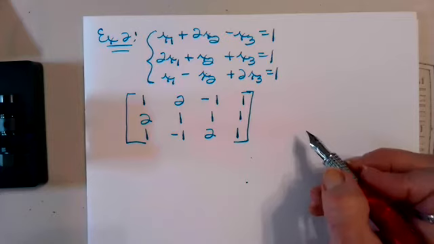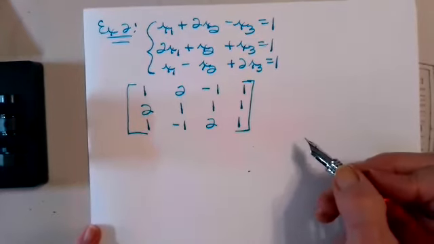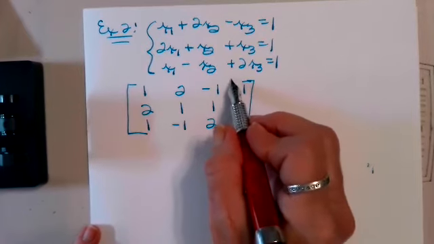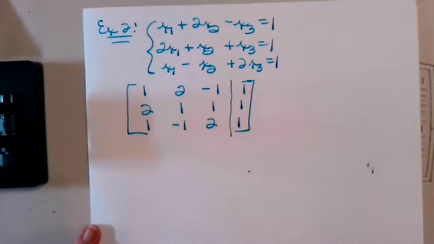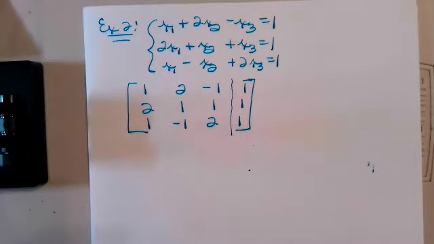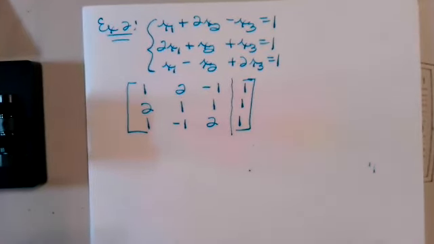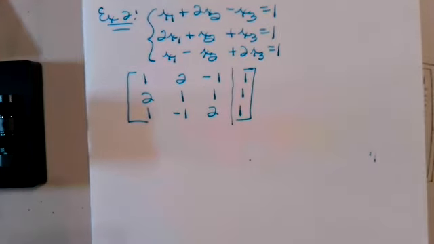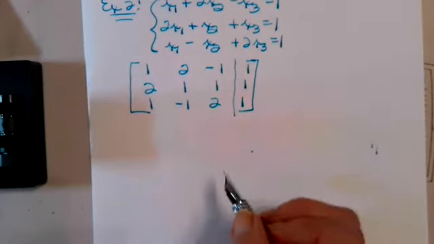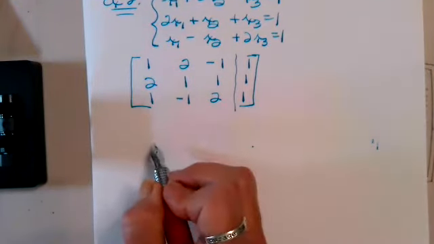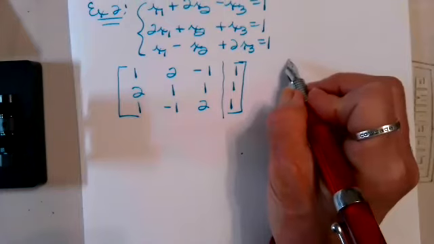Okay, so let's see. Now we want to go ahead and do our row reduction. I should mention sometimes when you learn this, to emphasize which part is the coefficients and which part comes after the coefficients, people often put a little line there. So you can do that too if that makes it look better to you. Okay, so now again, we're lucky we have a 1 in the right position, so we don't have to do anything on the first one.